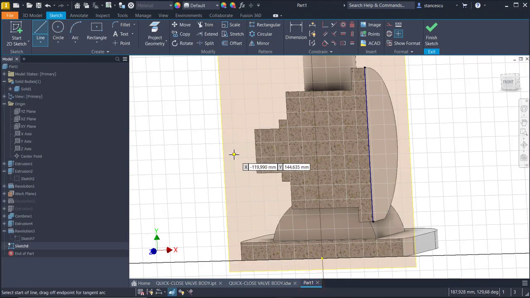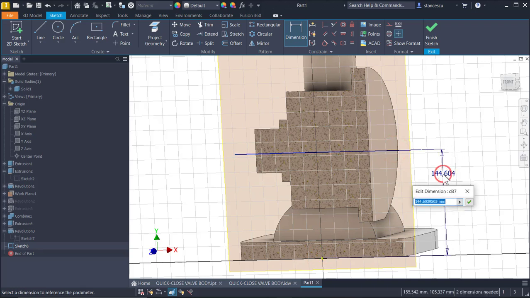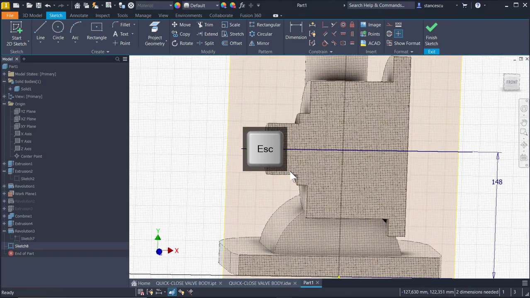So, line, 148. I can use this, the midpoint of this cylinder, circle.